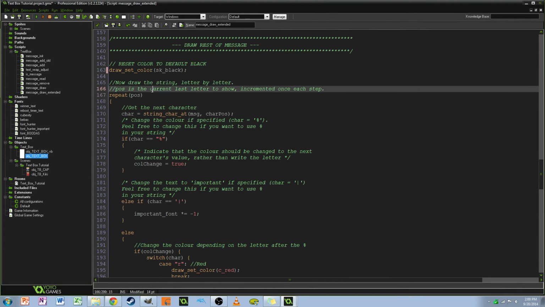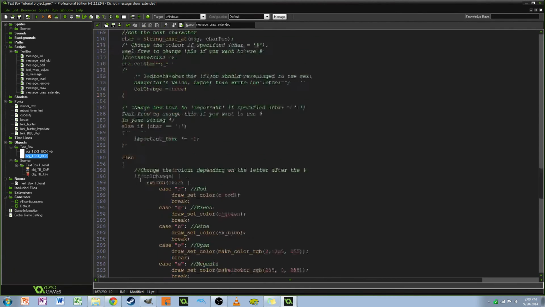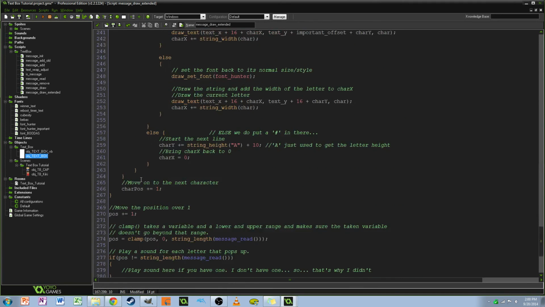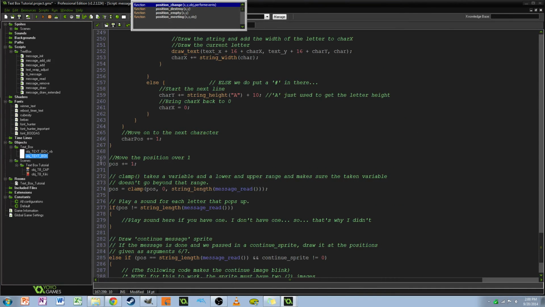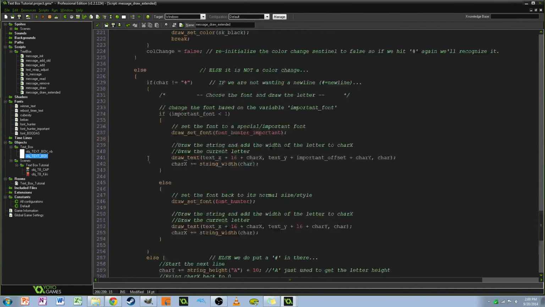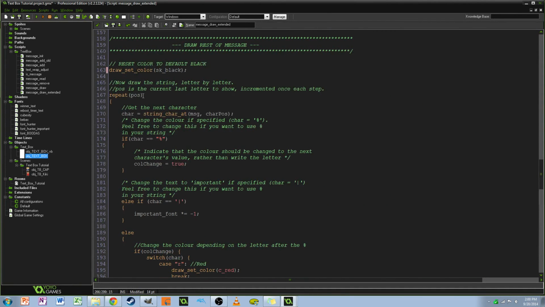So what we're actually doing is we're looping as many times as there are characters. Because right now, if this is the beginning of the message, POS equals 0 or 1. So we're just going to loop once, and render one letter on the screen. But then we're going to increase POS down here. Yeah, POS plus equals 1. We're going to increase it by 1. So now we're going to render 2 letters, then 3 letters, and so on. And that's kind of how you get the typewriter effect.